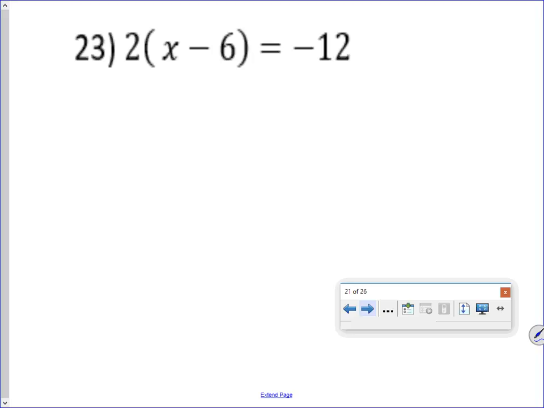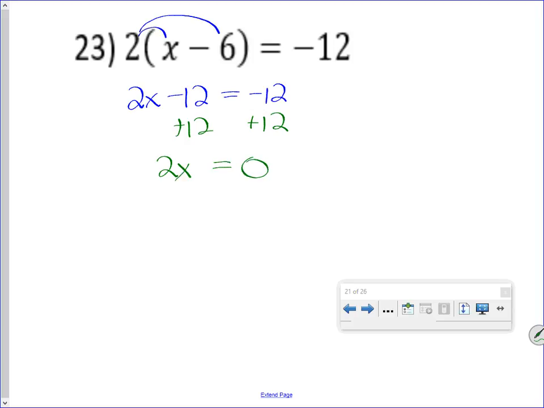Here, there's two ways to attack these type of problems. I'll do it the conventional way on the first two and then I'll show you a slightly different way on the next one. So you distribute and I'll get 2x minus 12 equals negative 12. I add 12 to both sides and I'll get 2x equals 0. Then I will divide both sides by 2. Now I'll hear two people yelling about two different things. They're like, you can't divide by 0! I did not divide by 0. I divided by 2.